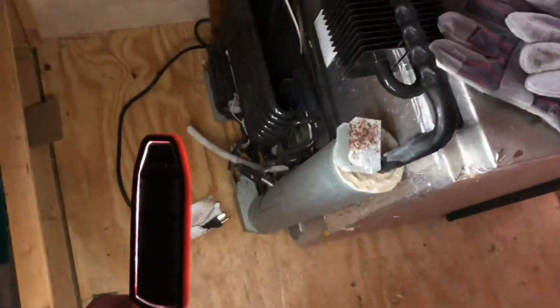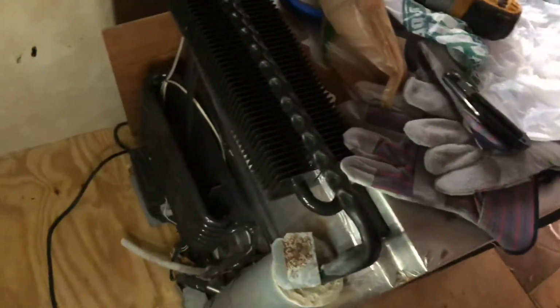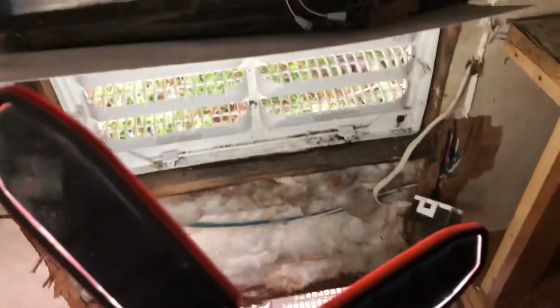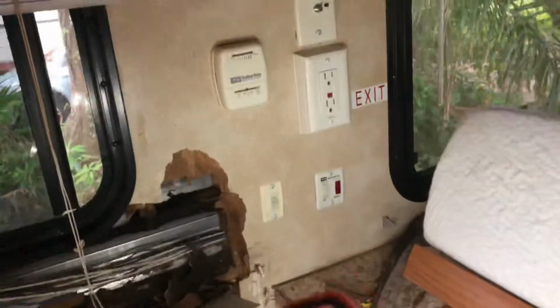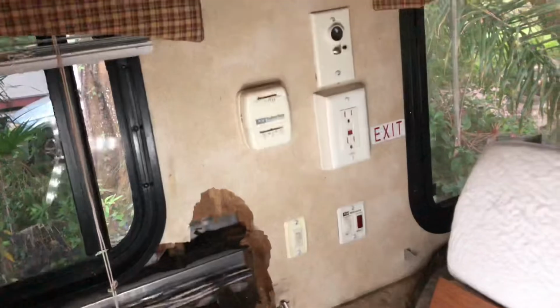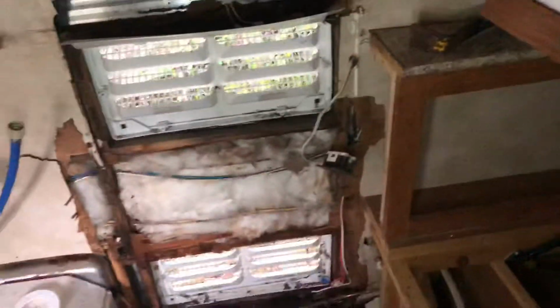I don't know if this whole back piece comes off, but it really does not look like it does. So we may just be moving it around as we fix things. The wood is rotten, very rotten under that window. And then on the way down, as we move over here, it starts to look like it's not as bad. Same thing with over here. I feel like we'll probably go a foot this way just to double check, and probably a foot that way. But unfortunately, we will have to kind of maneuver that stuff around up there.